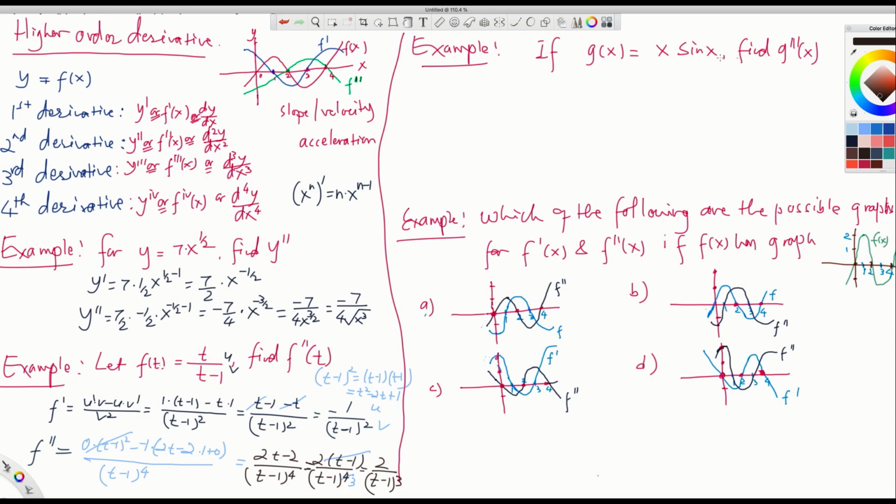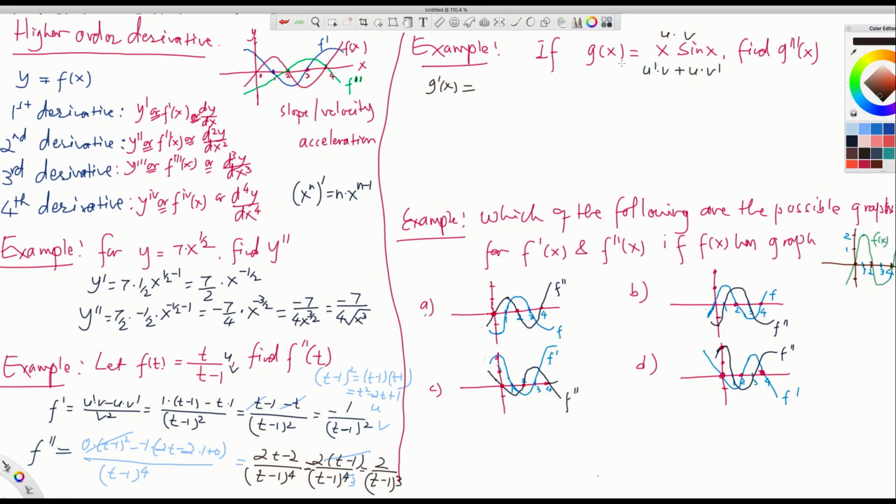Do this one. You need to find out the third derivative. Let's find out the first derivative first. So g prime of x is like u times v, right? Do you remember the formula for the product rule? It is u prime times v plus u times v prime, right? So that's what we want to do here.